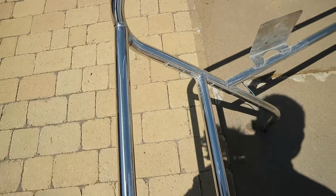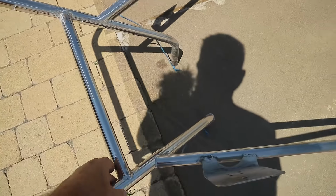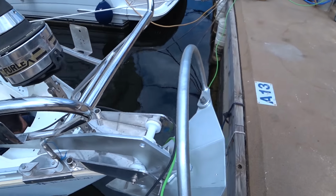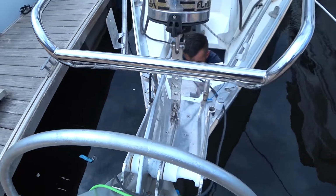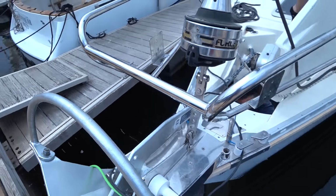So now we've got these two support bars here, this one and this one. They're two new support bars, and of course that will allow the big Mantis anchor to sit where it wants to sit, and everyone at the front of the boat will be happy and get along quite nicely.